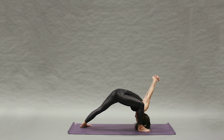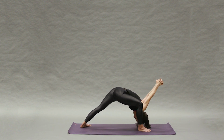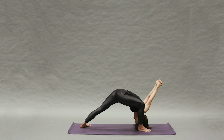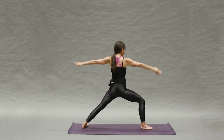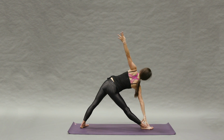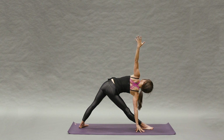Let the head drop. Good, and you're just taking quiet time for yourself. You breathe here, listen to what your body's telling you. And come up, warrior one pose. Open to warrior two. Straighten the right leg. Lengthen forward, come in for triangle pose. Get space around your neck.